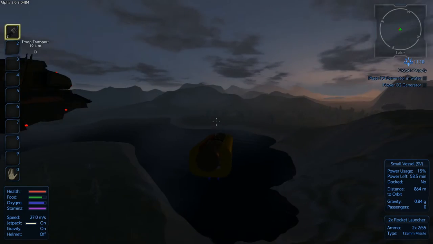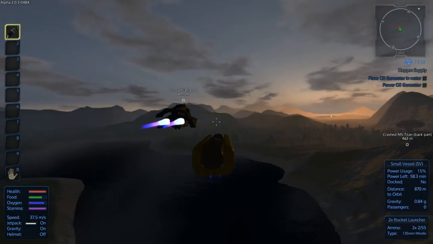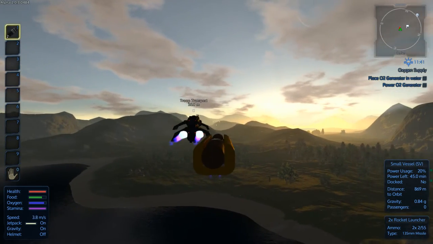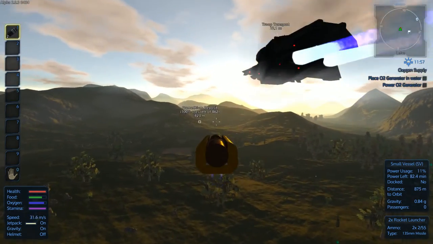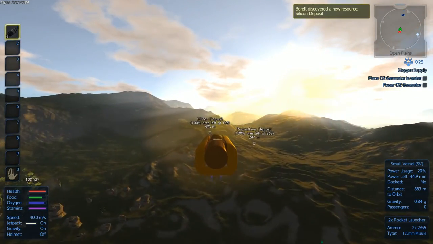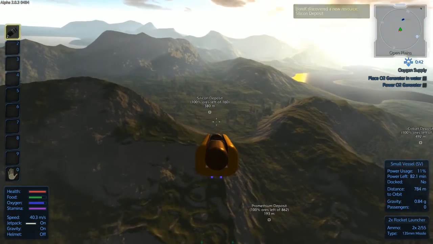Come on, you could be faster. I'm just flying like 5 meters per second. Oh, look at that. It's a race. The race is on. Promethium deposit. So it should be this direction. So let's get going and let's see what we can find. Maybe we will find something cool as well.